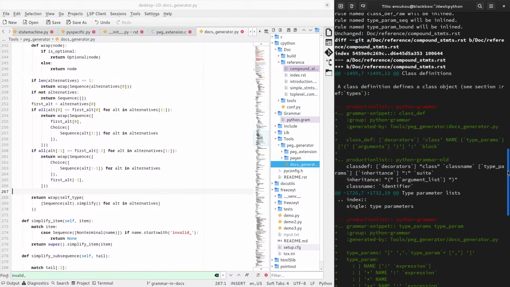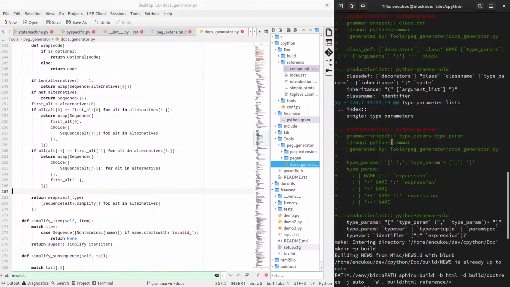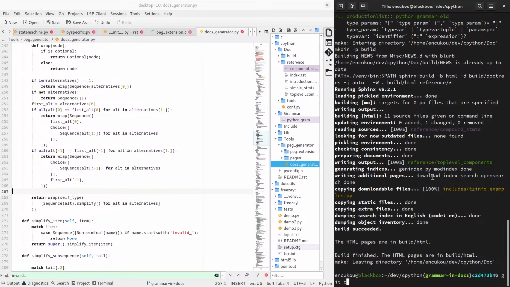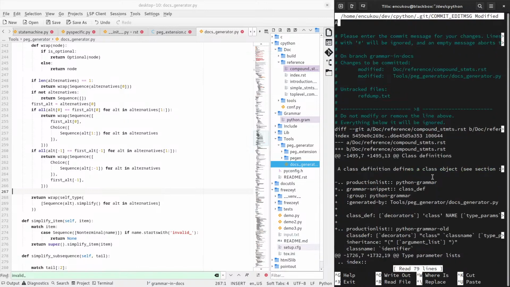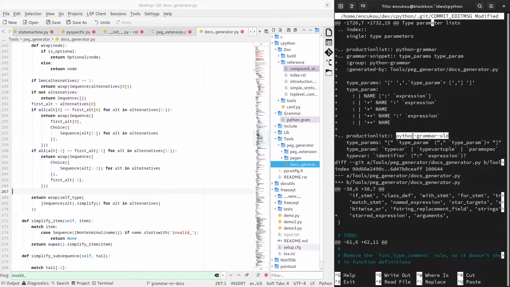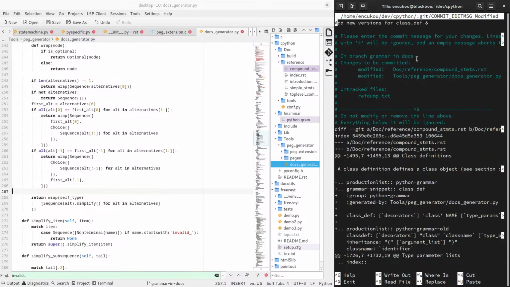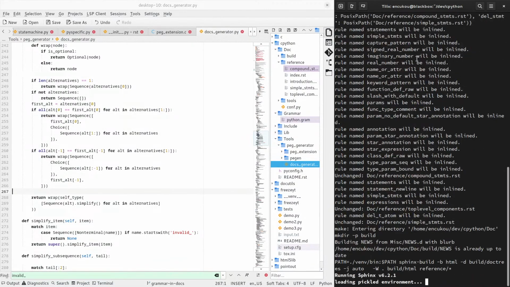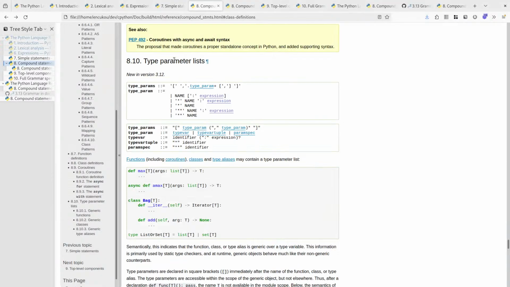How big is the diff currently? We have class def, which was simple. We have the type param. Let's put this in Git so we know where we started. I guess since the order is important, it's probably trying to go from more concrete to more abstract. Right? Type var, type params and then type var spec. Yeah.